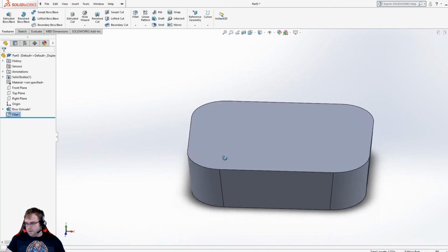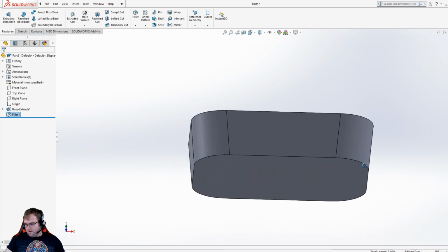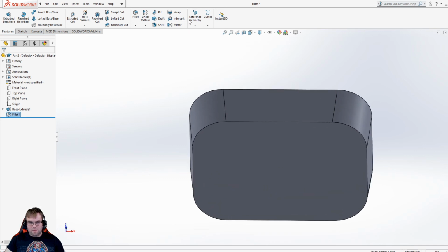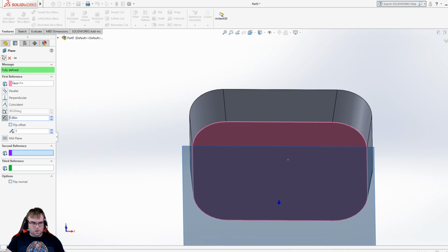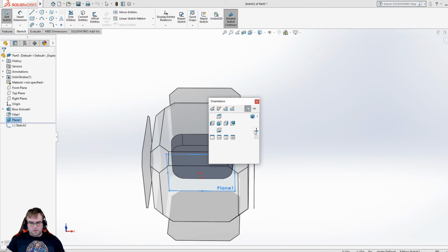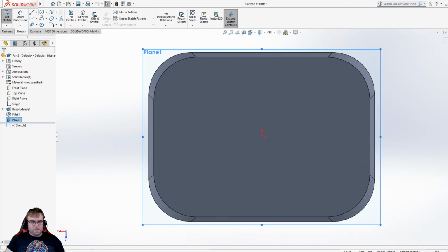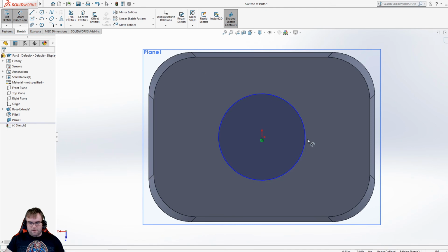Perfect. All right, and now I've got the boss on the bottom, which is circular. So in order to get that right, calling up the diameter on the bottom, I think what's going to be easiest is to create a plane offset by 1 inch. Okay, I'll do a circle right here, 1.5.